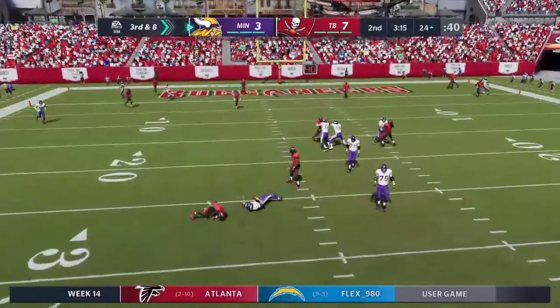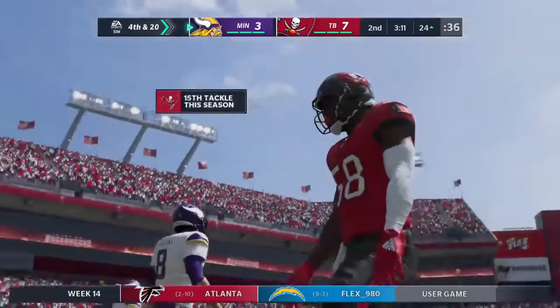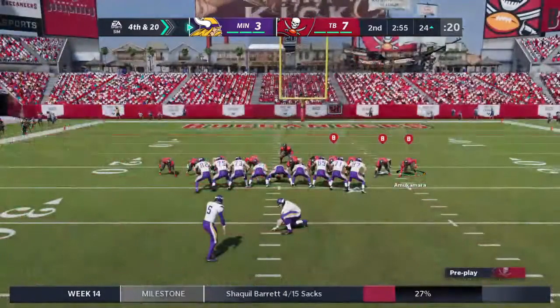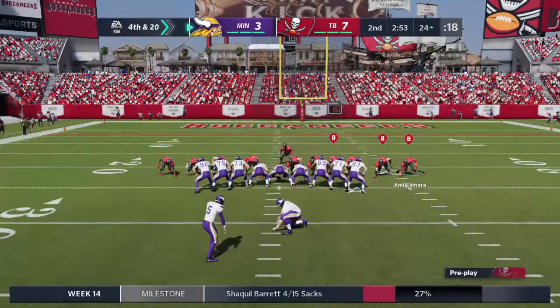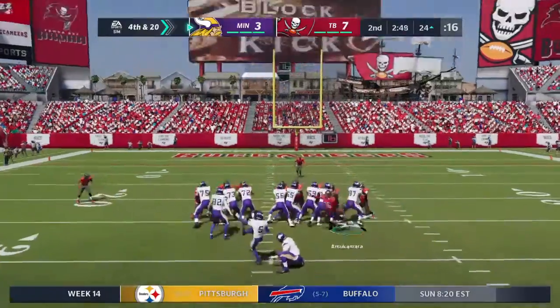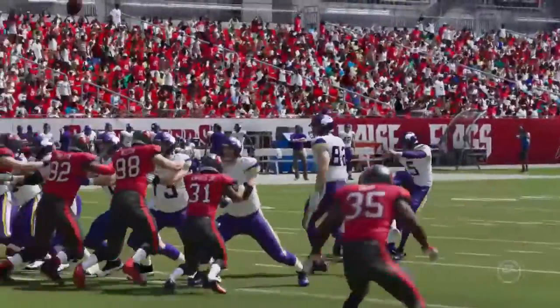And he's going to go down. He's sacked back at the 24. Shaquille Barrett picks up his 2nd sack of the afternoon. This has been a pretty sizable drive. They've had some success. Finally, the defensive coordinator found some success of his own. I think he just simply said enough of that. Okay, they've moved the ball well. We need to force the issue from our end, and that's exactly what he did.